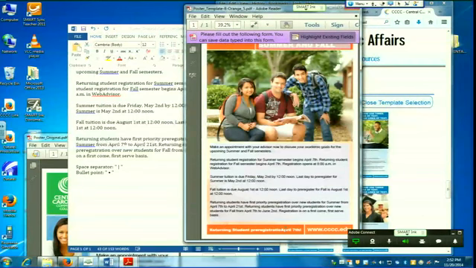Maybe April 7th? That's already bigger. You could probably use that like that. All right, so that's basically the concept behind the posters and flyers. Are there any other questions? Yes.